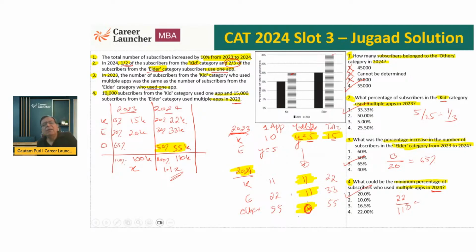Okay. So a very, very simple data set. Yes, you could have done it otherwise also. But why was this data given? This data was given so that you could solve the table. But we did it without that, because between statement 1 and question 1 we were able to solve it completely. So easy set, yes, easy set. But what is important is that we save time by using the choices. Had we not used the choices, we would have probably spent another 4-5 minutes, which would have meant we may not be able to do one extra set. Okay, so I hope this clears the data set for you completely.